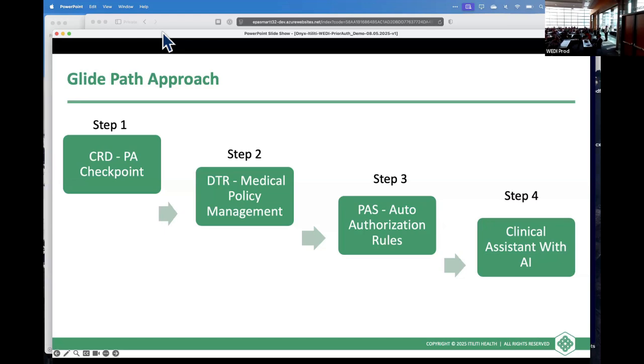Okay, so is step one triggered by order sign? Yep, order sign or appointment book are the most common triggers. You could also do things like order select if you're trying to help guide a provider to a medication that's covered, or guide a provider to a specific imaging procedure, like you need to do the x-ray before you do the MRI, that sort of thing. You can do that with order select as well.